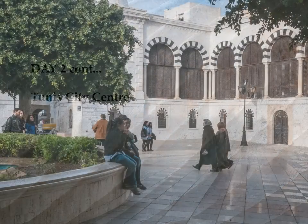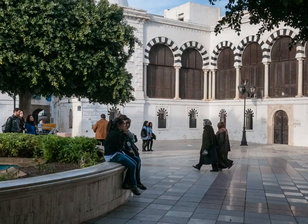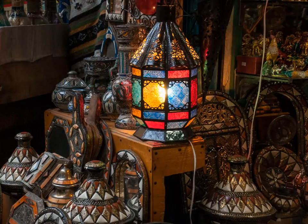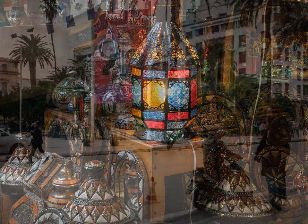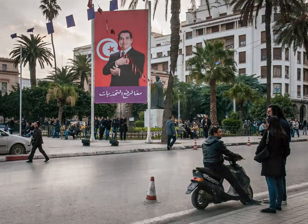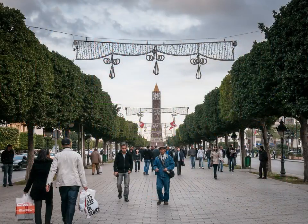Then on to the centre of Tunis. Our visit to the souk in the Medina is very strange — no hustle and bustle as the shopholders are glued to their TVs and radios while President Ben Ali speaks to the nation. A giant poster of President Ben Ali oversees a strong police and militia presence on Avenue Bourguiba.